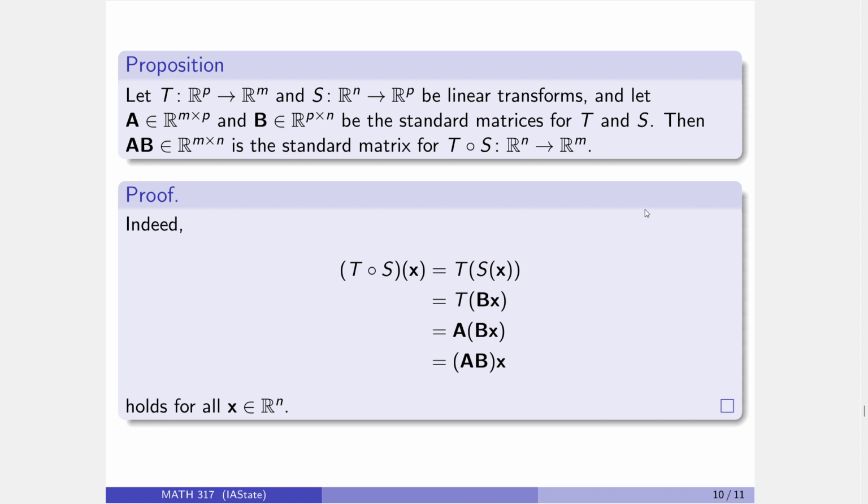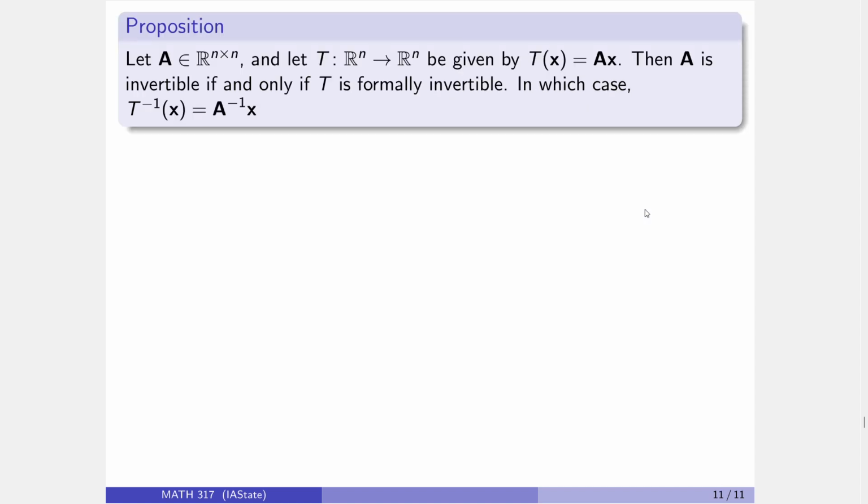All right, and then now we make the connection of invertible matrices and invertible linear transforms. Indeed, if we have a linear mapping T generated by a matrix A, A is invertible precisely if T is formally invertible, and its formal inverse is given by the inverse of the matrix. Beautiful. There we go. So, linear transforms being formally invertible, linked directly to matrix multiplication's invertible elements. Hooray! We did it. Alright, so let's actually prove this.